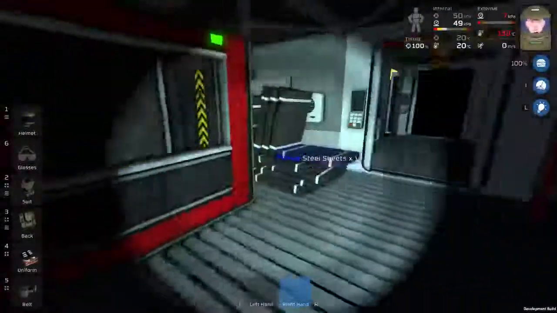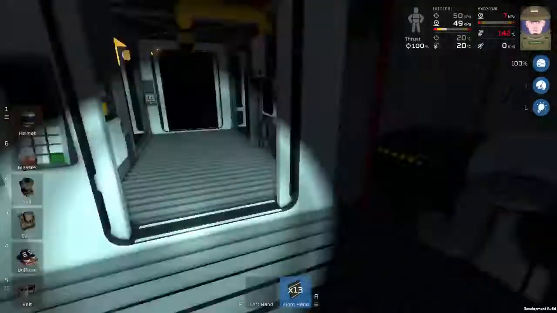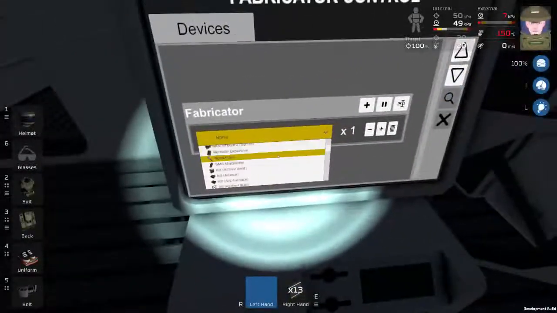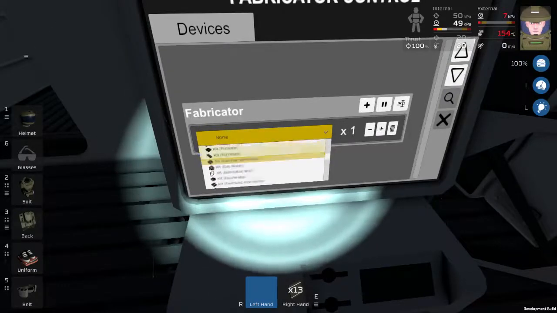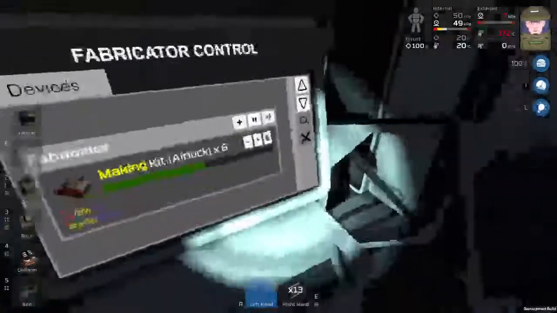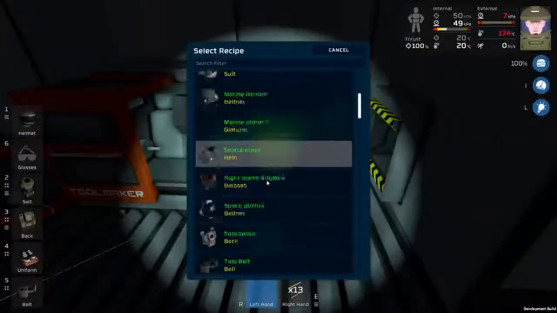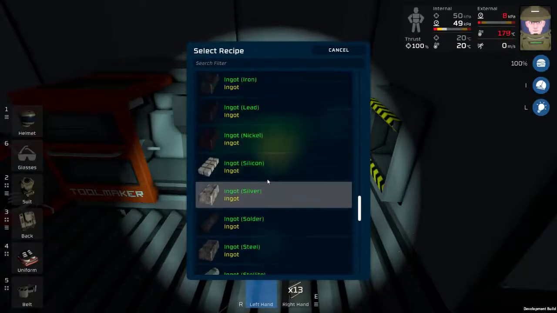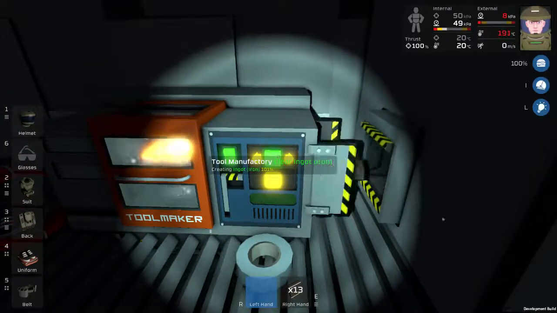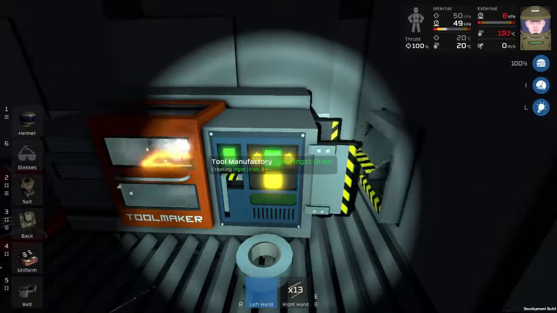So yeah. Anyway, let's continue with our cunning plan. What I will need then is a couple of airlock doors. Big, chunky. I don't know what that comes under. Oh, airlock, I think. I will need a few of these, and I will also need the toolmaker to make me some iron.